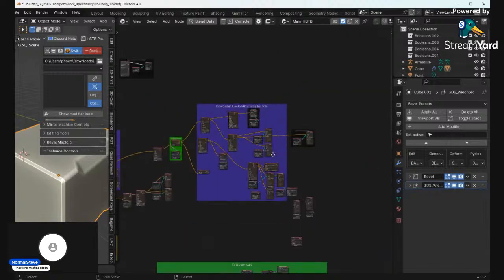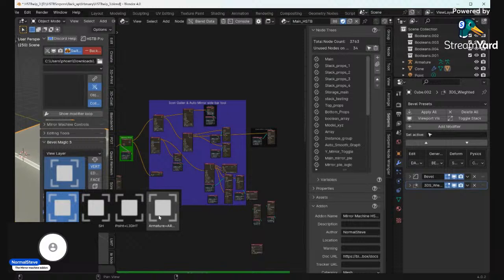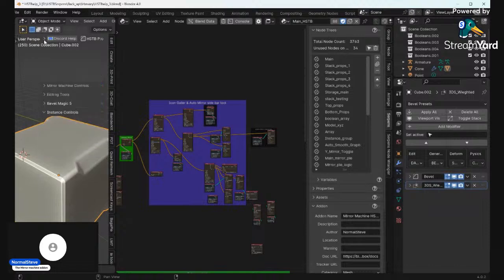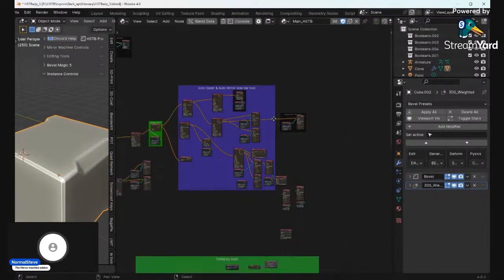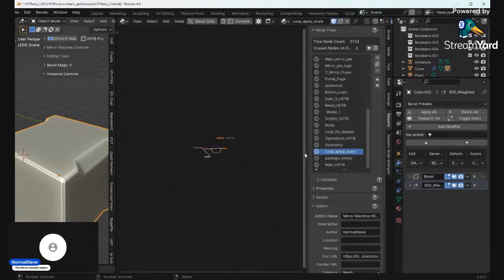Yeah, this is a whole different setup here. And I tell you, this add-on, this is a hard surface toolbox. It's got the mirror machine. It's got the stack and storage. It's got Bevel Magic 5. I just updated that. So this is what I'm teaching you guys how to make, this little column setup that I made in my add-on. And it just all condenses down now. I haven't posted this one out yet, but let's see. This is just a quick add-on, so I wasn't ready for this one.